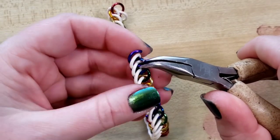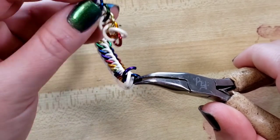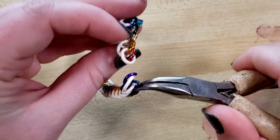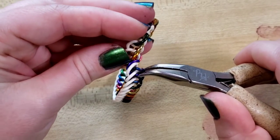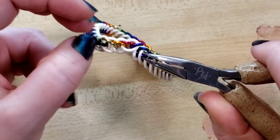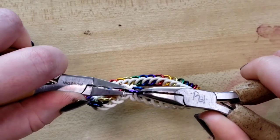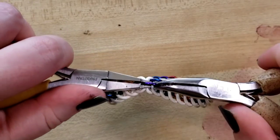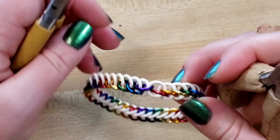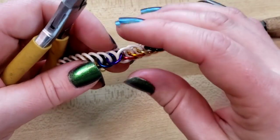So I've hooked this purple ring through our 2 rubber, and we're gonna bring it around, and it's just looking all kinds of weird. Don't worry about it. So long as you aren't hooking through any of the metal rings, like don't come back here between the red and the orange and try to hook through. Just boop, right there on the end. And let's give it a close. There we go. And my eyesight is not what it used to be, so I actually like to go through and pet the rings to make sure, because whenever you're wearing it, it might look fine, but if something's rubbing your skin, you're certainly going to notice that.